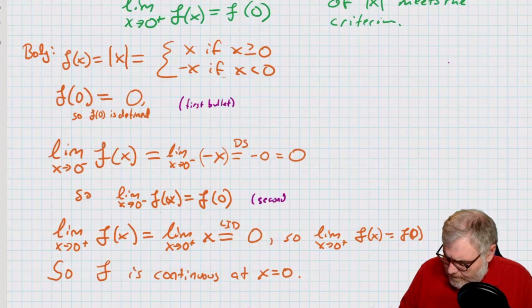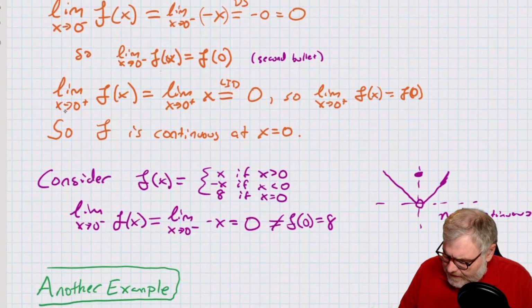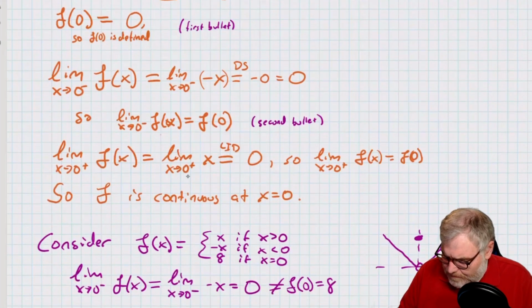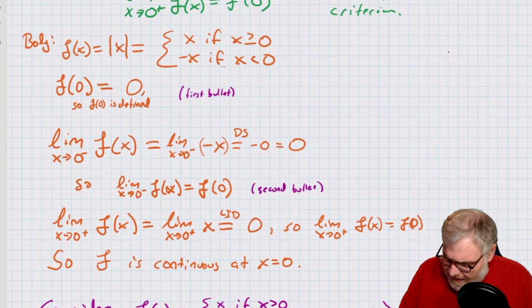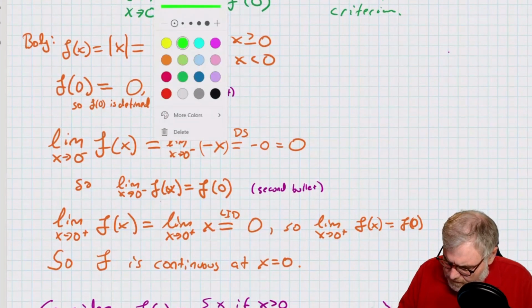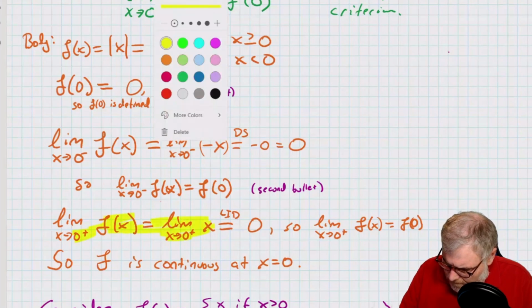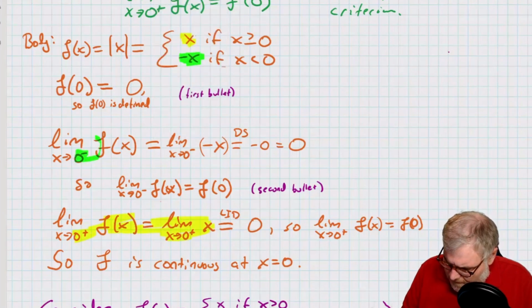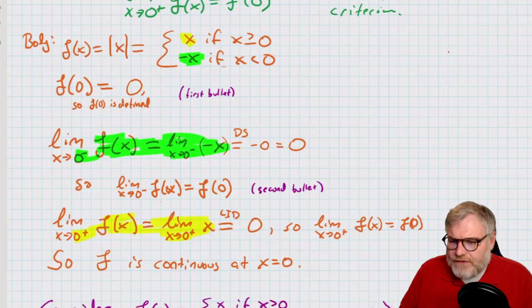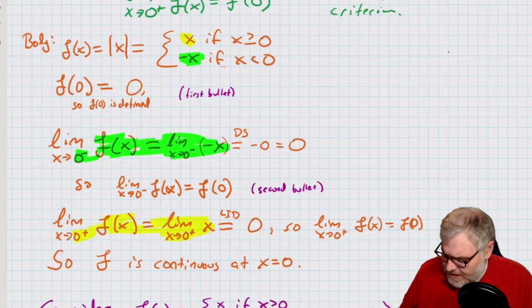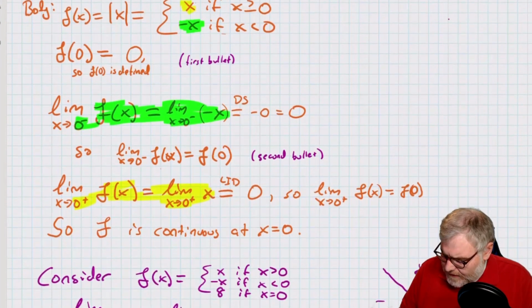Second bullet. And now the third thing, I need to show that the limit from the left equals f of 0, and the right equals f of 0. So that's just the identity function because I use the right definition. So the limit as x goes to 0 plus of x. Here I use the left definition. Here I use the right definition. And here I use the left definition. So I've used the negative x here, and the positive x here. And then I showed the three things. So this is the third bullet.